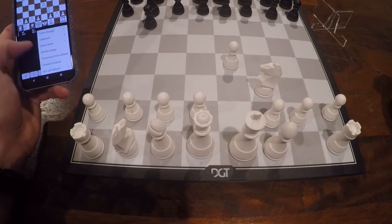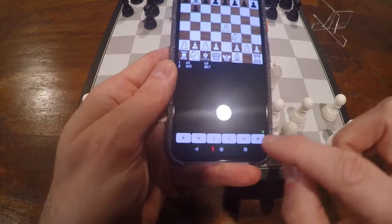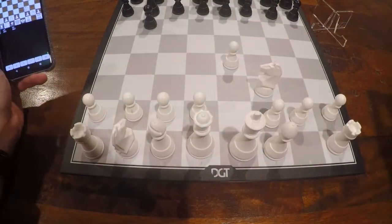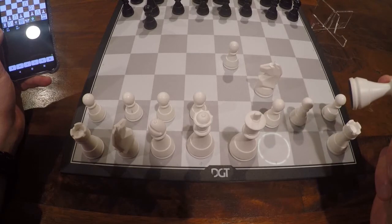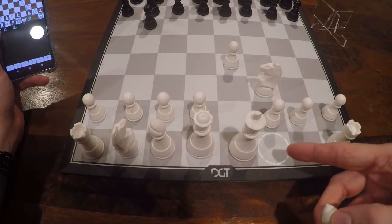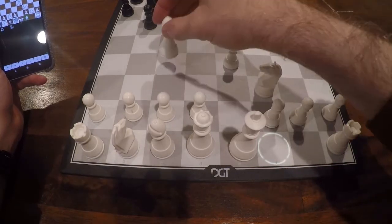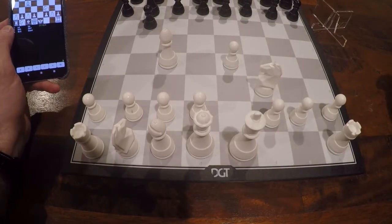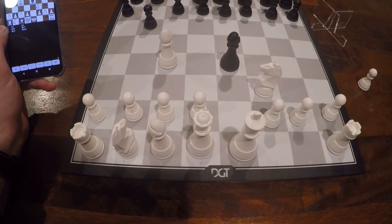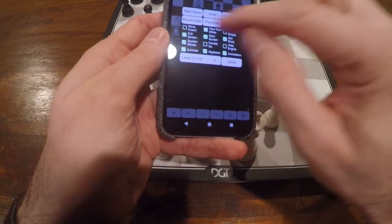If I don't like the move codes, go to the menu and disable the move codes. Now I'll show that when I lift the bishop, you just see the discrepancy between the GUI and the electronic board being indicated. But I can place the bishop and the move is complete. There's the computer move. So when I like the move codes, just go back and enable it again.